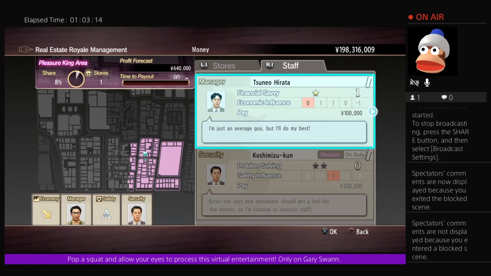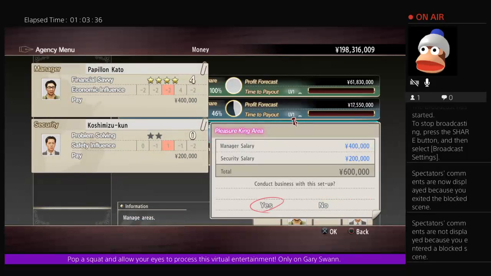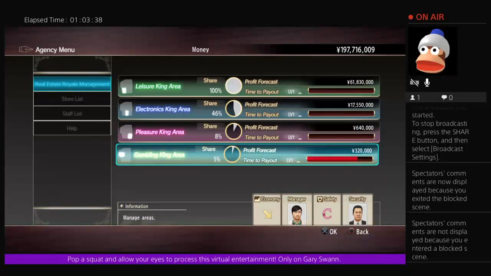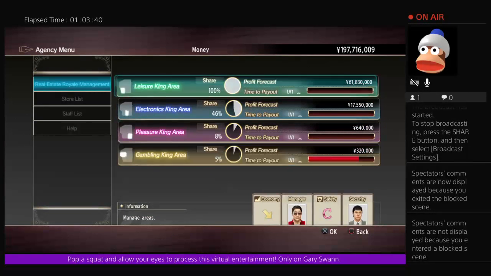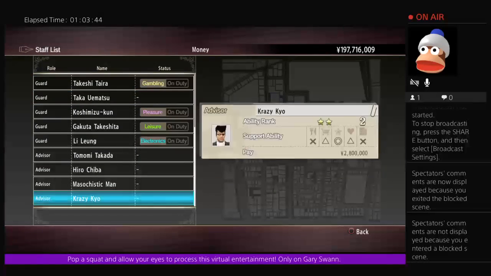So I already have this guy, Shachiko. She's not bad. I might put Shachiko in this. We'll hold off for now. Kajimitsu-kun. Not bad. Okay, so we'll start collection there. Like I said, I just have that one there. And then we're still waiting on this one. So that is the real estate program. These are all the staff I have on duty right now.